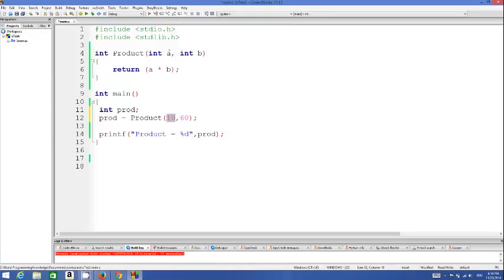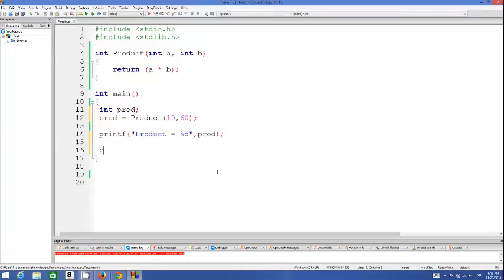So 10 will be replaced here at the place of a, and 60 will be replaced here at the place of b. Now 10 will be multiplied by 60, and then it will be returned, and this value we can store in another variable, which we can use for something.